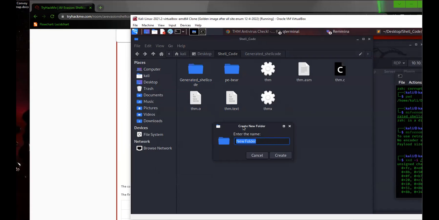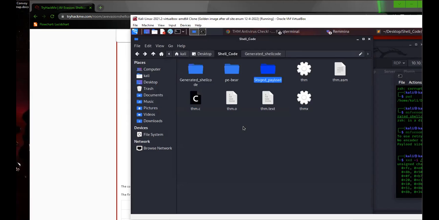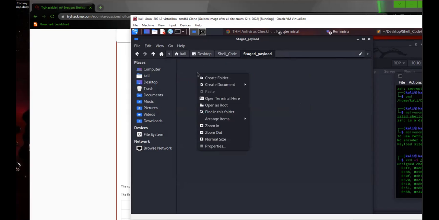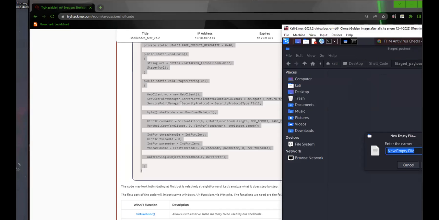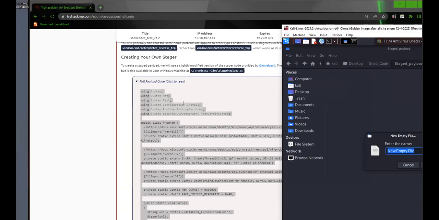Make me a folder. New document. What should we name it? What's the name of this? Stage payload.cs. Okay.